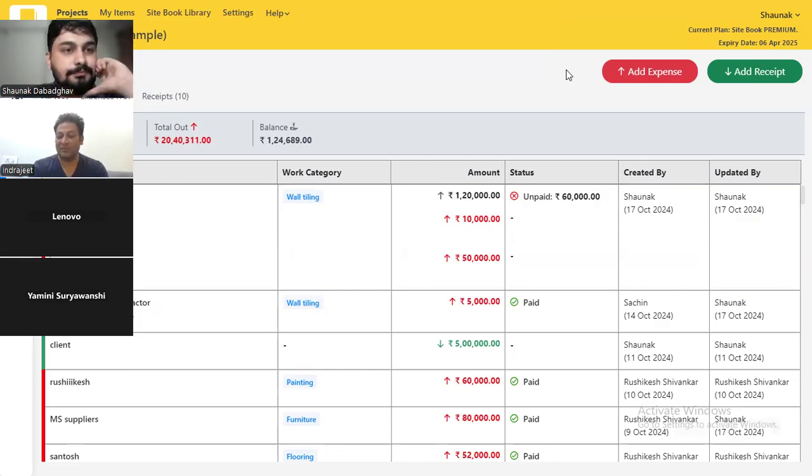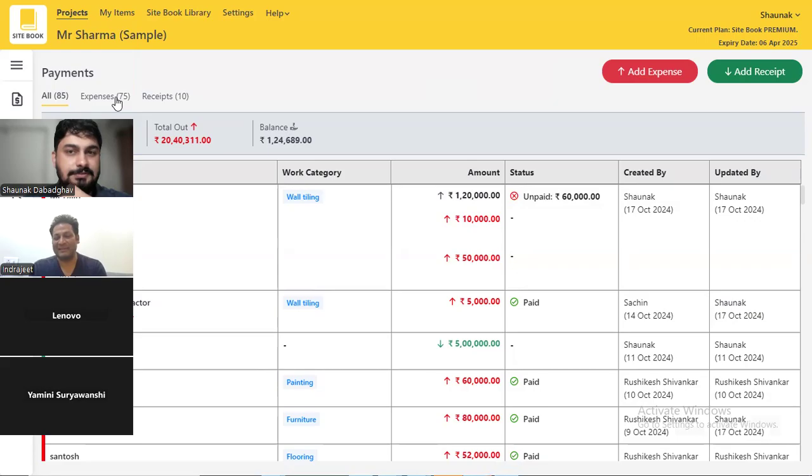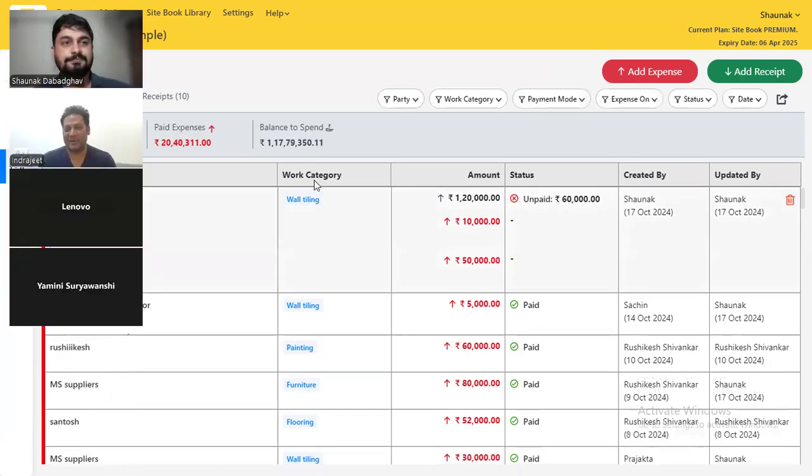Shaunak, I have seen that a lot of people are doing this expense tracking in Excel, and that becomes very tedious for them. They have to sit on their laptop at the end of the day and do the jugglery, and summation sometimes goes wrong, or linking sometimes goes wrong, and filters are applied but you don't recognize that filters are applied, so the numbers below are false. So I think an option like this for managing your expenses and tracking expenses against estimate is very easy, very interesting, and very useful.